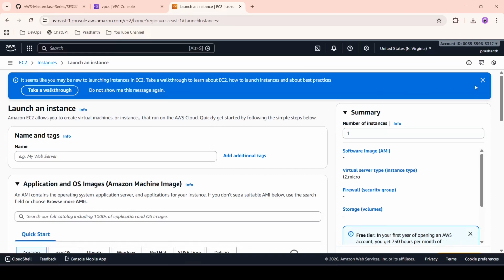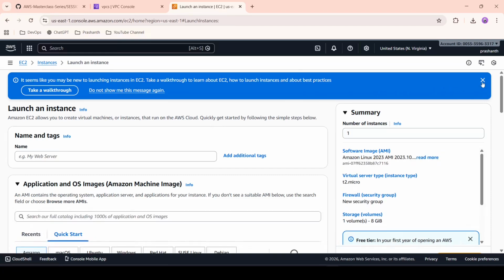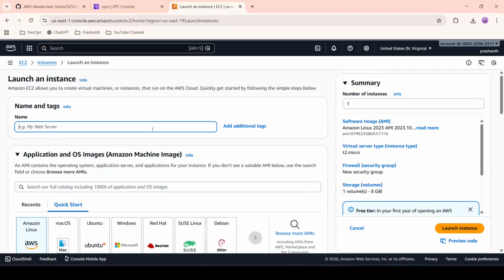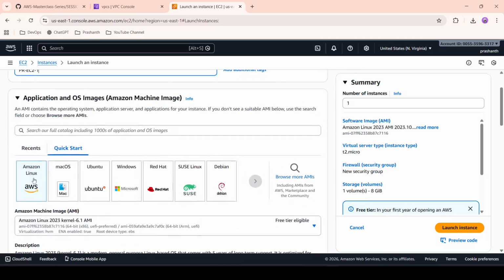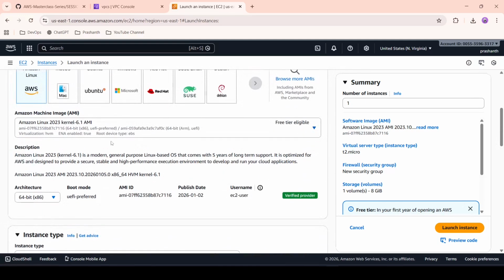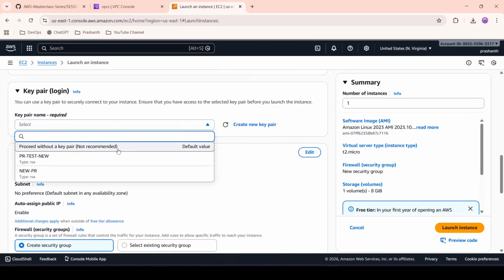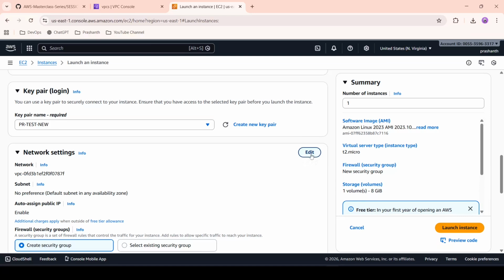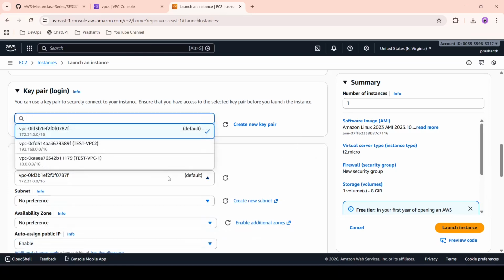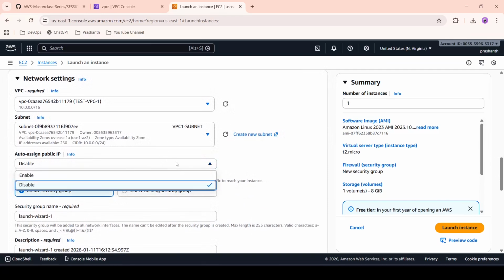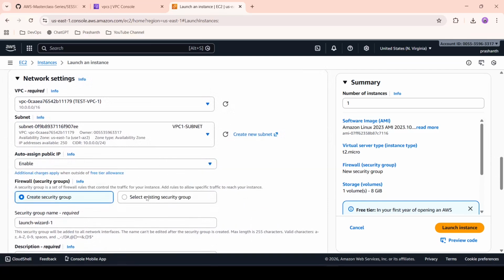two EC2 instances. Let's create our first EC2 instance. Name as PR-EC2-1. Let's go with Amazon Linux, which is free tier. Let's select the key pair as the one which we recently created and change the VPC to our recently created one. First we go with VPC1 and we'll assign a public IP.